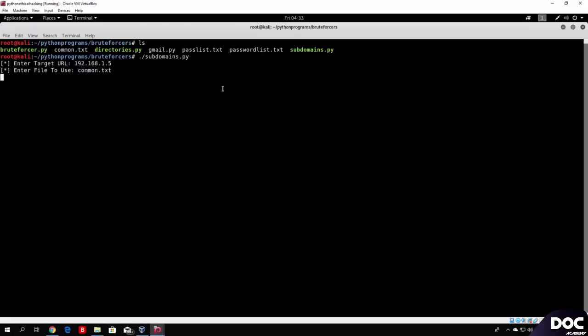Now, what you want to do when you're running these types of attacks, or enumeration attacks, however you want to call it, is find the actual directory. You want to find a list that contains something that could possibly be a subdomain or a directory. There is not really a point in running this attack with a password list such as rockyou.txt, which is mainly focused on actual account passwords.